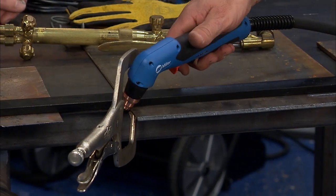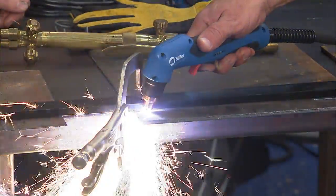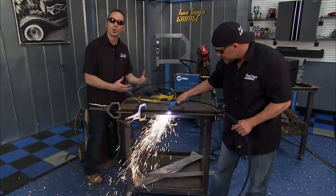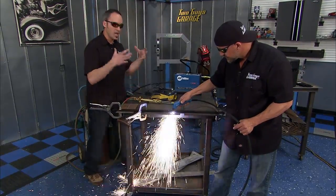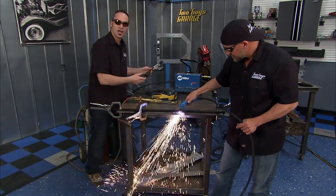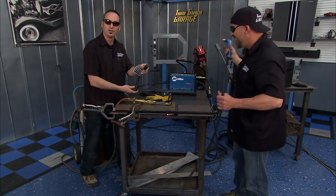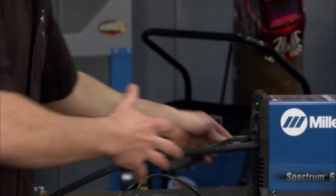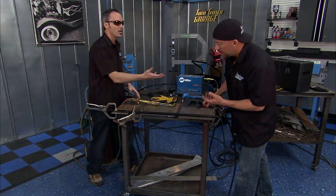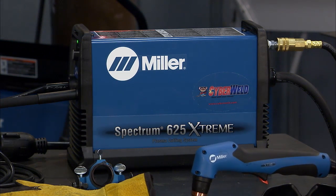Now what's really nice about a machine like this, man, you just get close to it, fire it off. What's great about a machine like this from Miller is a 40 amp, 220 volt, so it's got plenty of amperage to cut some pretty thick material, up to 5/8. But it also has a real smart feature. It's got different pigtails for the ends, so I can plug it into a 110 or a 220. So this thing will basically give me the output of whatever I have. So if I'm on a job site and I can only get a 110, or if in my shop I got 220, I'm not going to get shortchanged anywhere.